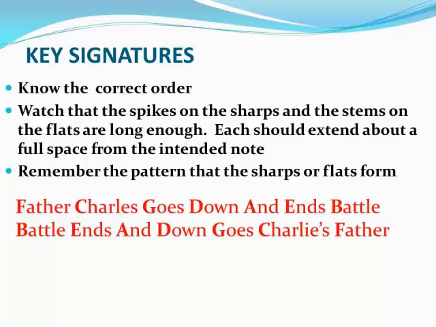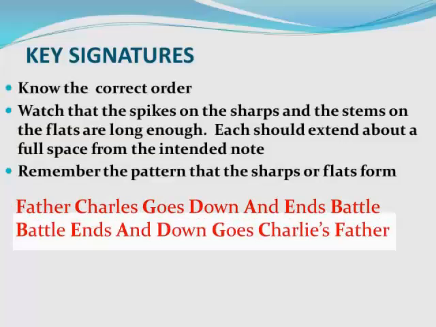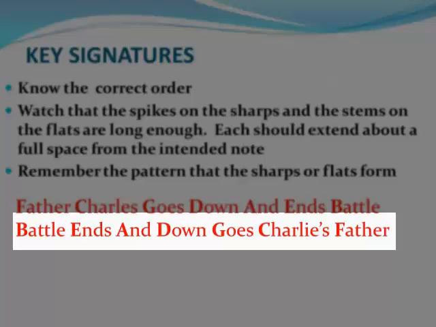on the grand staff. The sharps and flats in the key signature should be written on the correct lines and spaces. All sharps or flats written in the key signature must be written in a specific order. The order of the sharps are F, C, G, D, A, E, and B. The order of the flats are B, E, A, D, G, C, F.